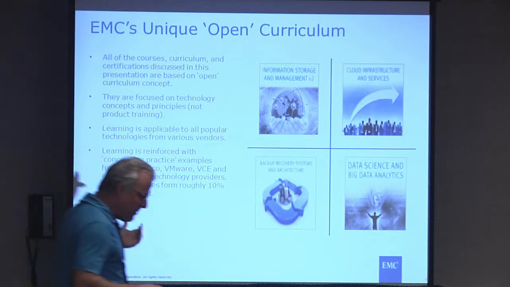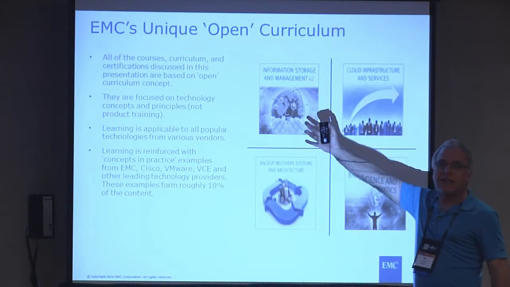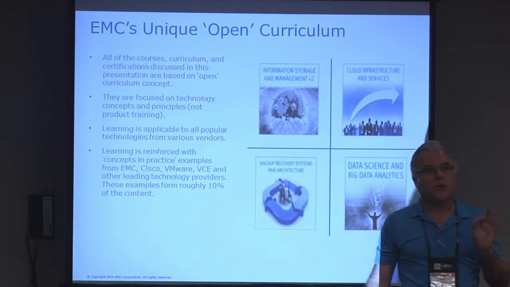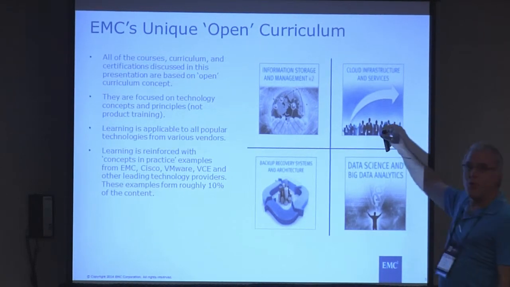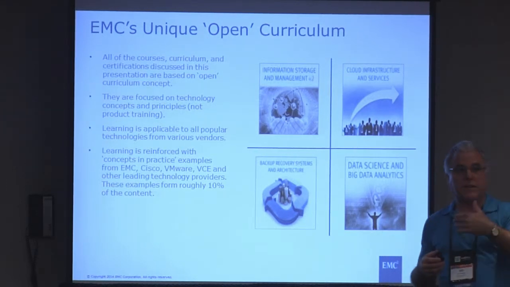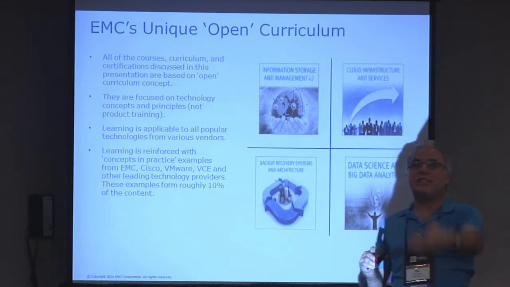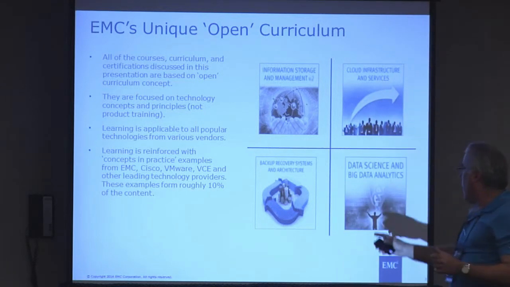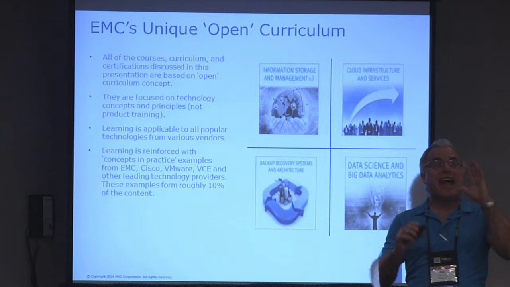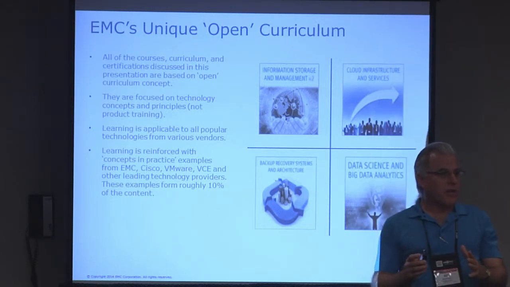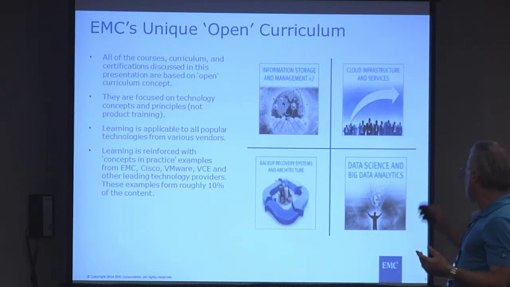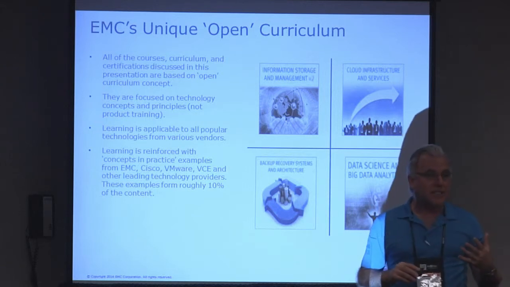So here's the open curriculum that EMC supports right now. The main classes that tend to be the big ones in the EMC stable are information and storage management, again a vendor neutral certification, and cloud infrastructure and services, which we'll talk more about later this afternoon. Time permitting, I'll go through a small demo of one of the labs in the cloud infrastructure course. Can you all hear me? For some reason there's a sound block right here, but you can all hear me. Okay, good. The two other ones they have are the backup and recovery architecture course, which is a really nice disaster recovery class. Again, vendor neutral. We all know we need backup and recovery, whether you're going to use an HP solution or an EMC solution or whatever solution. You need to know the concept.